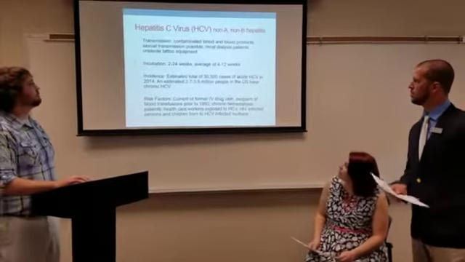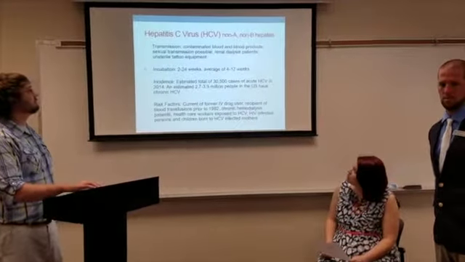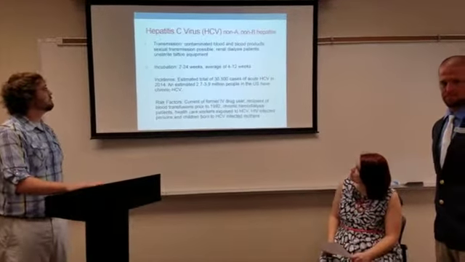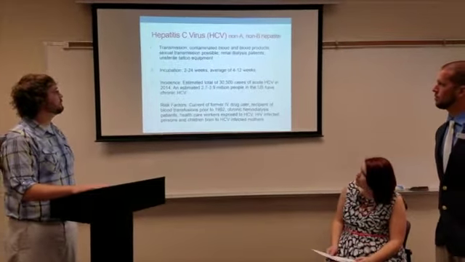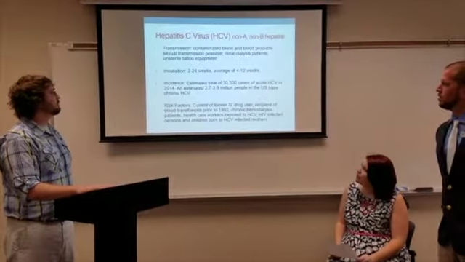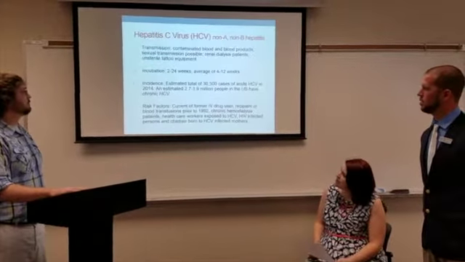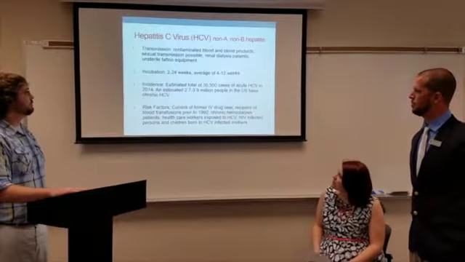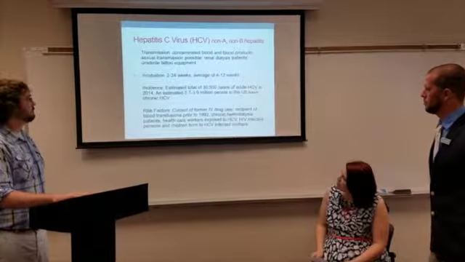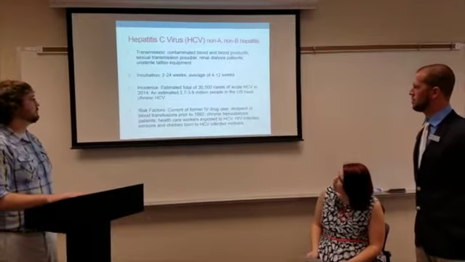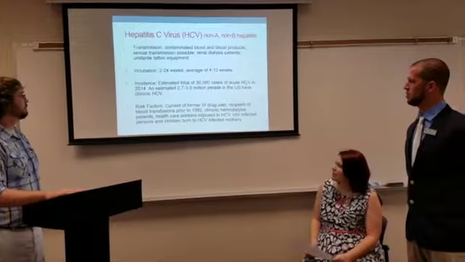Hepatitis C virus, non-A, non-B hepatitis. Transmission: contaminated blood and blood products, sexual transmission possible, renal dialysis patients, and unsterile tattoo equipment. Incubation is 2 to 24 weeks with an average of 4 to 12 weeks. Incidence is an estimated total of 30,500 cases of acute HCV in 2014. An estimated 2.7 to 3.9 million people in the U.S. have chronic hepatitis C virus.